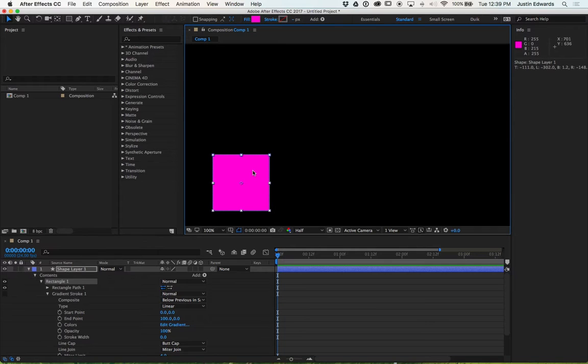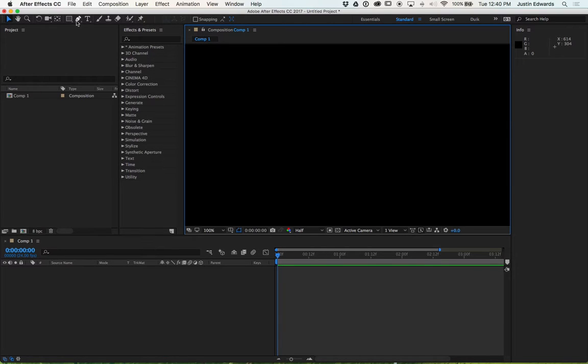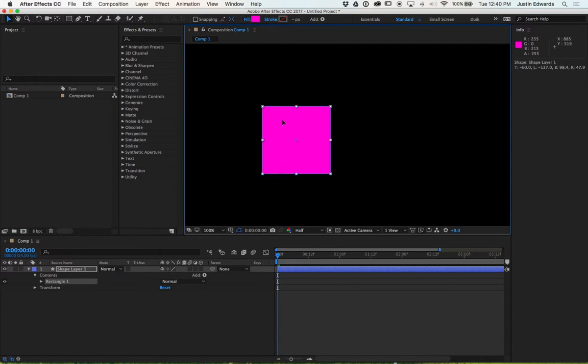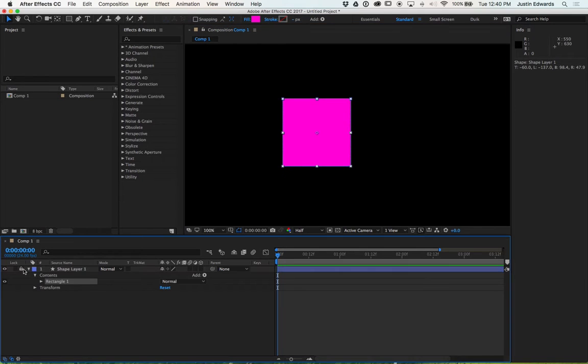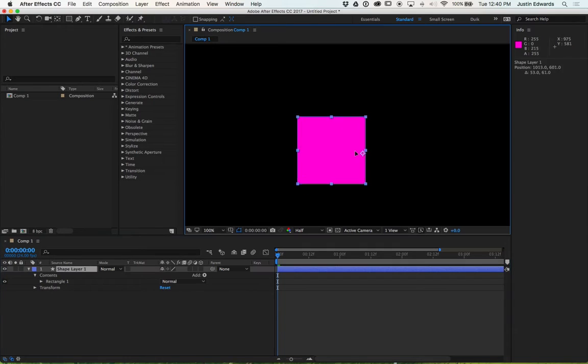Yes? I'm not able to select the rectangle or anything. Do I need to unlock something? Are you on your selection tool? Yeah, and then I click the rectangle, but nothing happens. Erica, she might come check it out with you. You can lock it. Maybe she accidentally locked it.